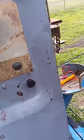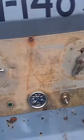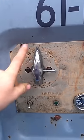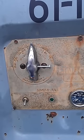Now, when you're drawing a reading across the lugs, you want to make sure that your fine adjust is at 100, which mine is. I've always been told to put it in third range. I have a five range selector, so third range is where I want it to be.